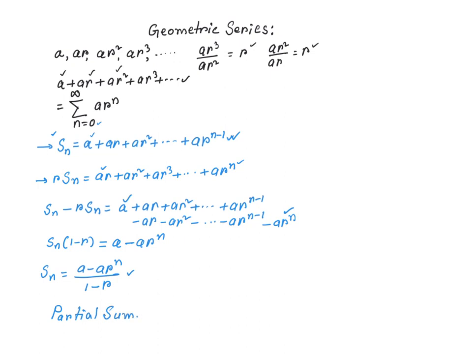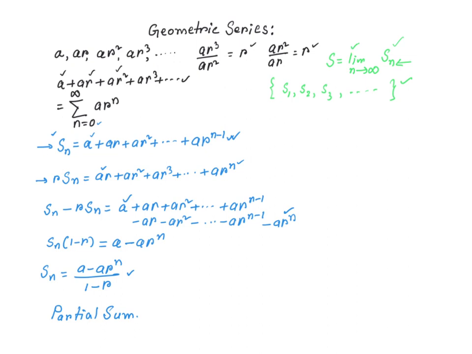Now, how do you get the total sum from the partial sum? So your total sum is going to be s is equal to the limit as n approaches infinity of s sub n. What it tells you is, how does this sequence, so you'll have a sequence of partial sums, s1, s2, s3, and it keeps going, okay? How does this sequence behave as n goes towards infinity? That means as you add more and more terms, and in the limiting case, if you add the entire series. So this is how it's going to be done.